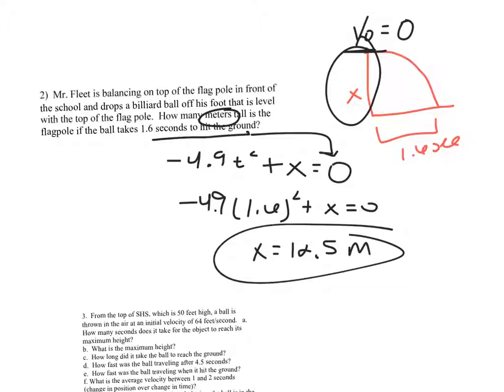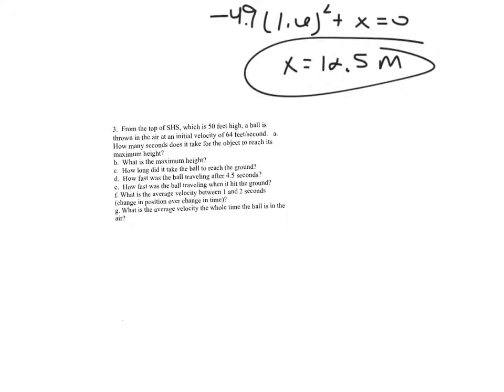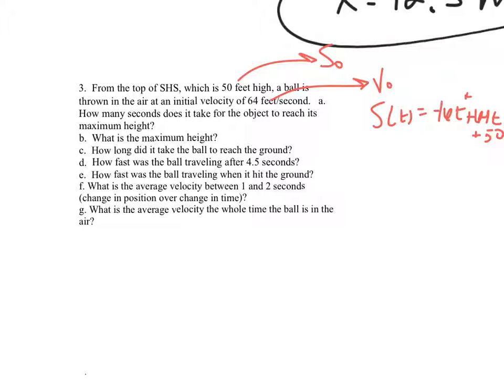All right, the next one is kind of a combo of all the things that we're learning in terms of an application. But what I would like for you to do is try to figure out the initial height and the initial velocity. So do that first based off of the given question. All right, folks, so your initial velocity should have been the 64. Initial height is the 50. So if you were to write the equation for that, it should look like s of t equals negative 16t squared plus 64t plus 50.